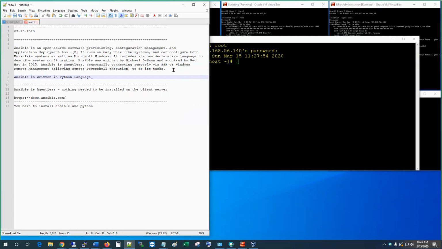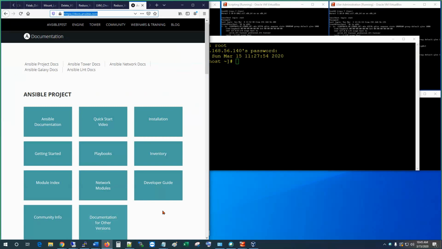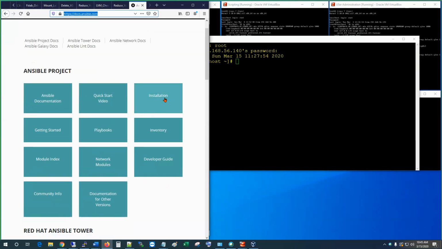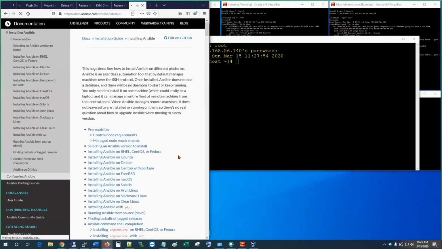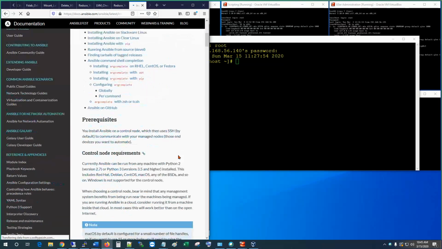Once you master scripting, bash scripting, I would recommend you learn Python, and that way you would have a better understanding of how things are going. But at this moment, if you're looking to get a six-figure job, you have learned a lot, and you should be able to get a job with that. So let's see here, installation. It has prerequisites and all that.